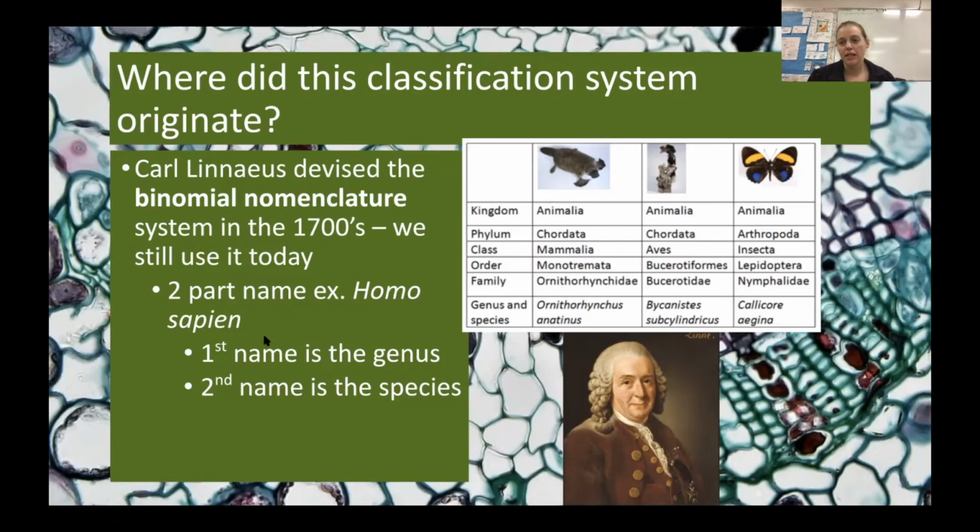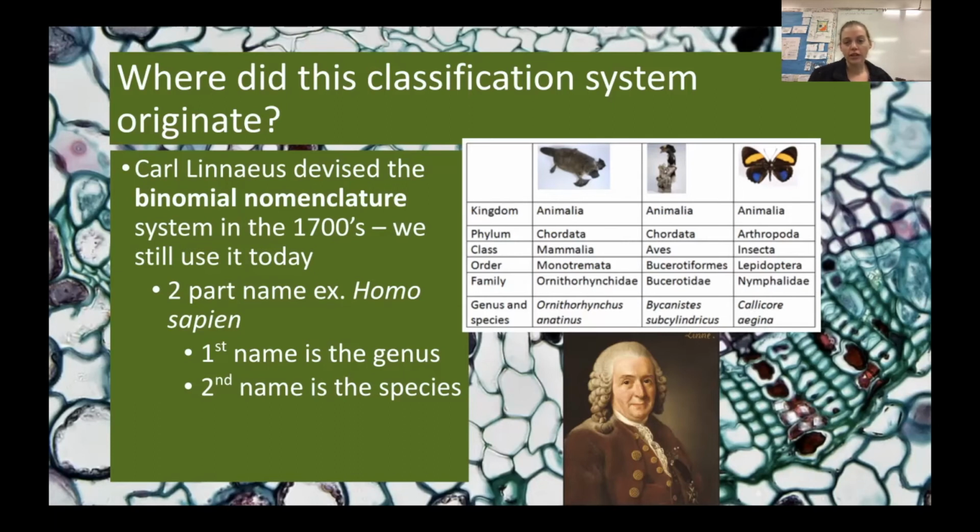Most of these are going to be in Latin, which is a dead language, but it's fair to use because no one really speaks it. So this is used to give any scientist anywhere in the world the ability to use the same name for any organism, no matter what they might be working with. Two scientists working across the globe on this particular species of butterfly could call it by its scientific name and know what it is, because this name isn't going to change no matter where you are. The common name, however, will.